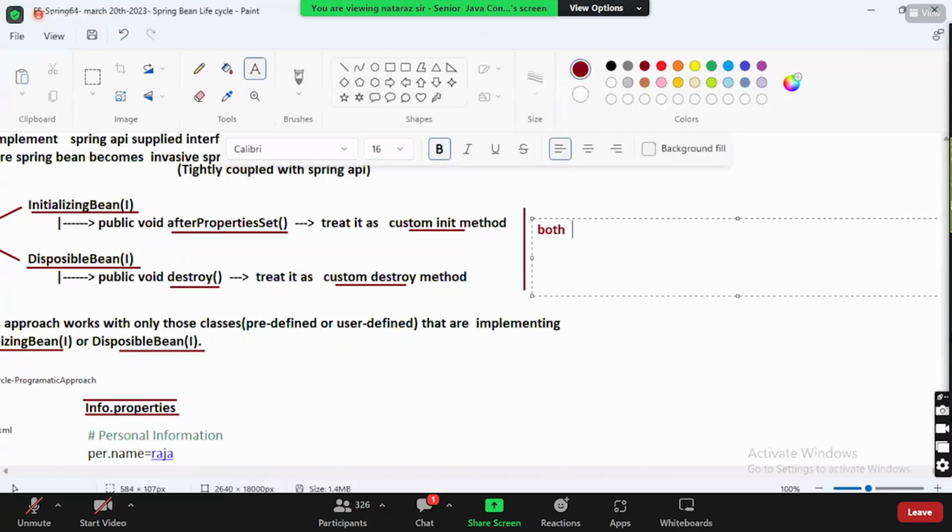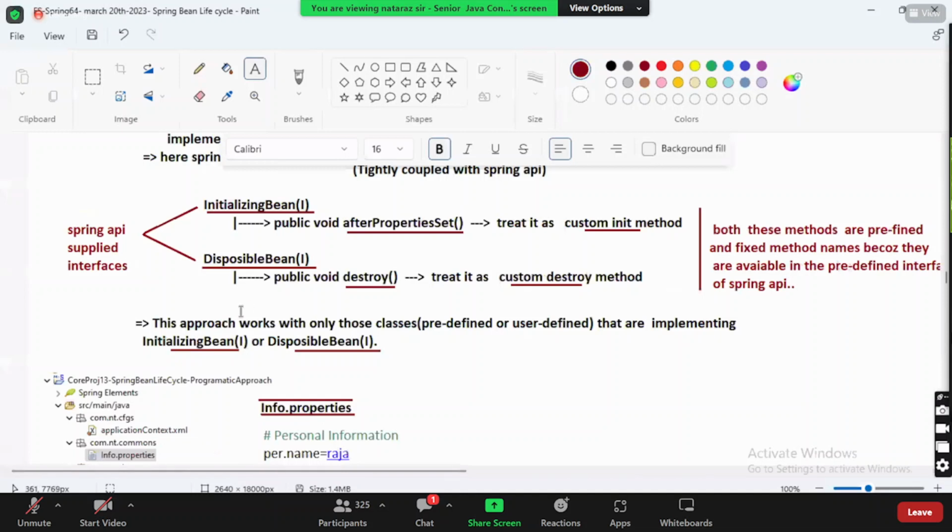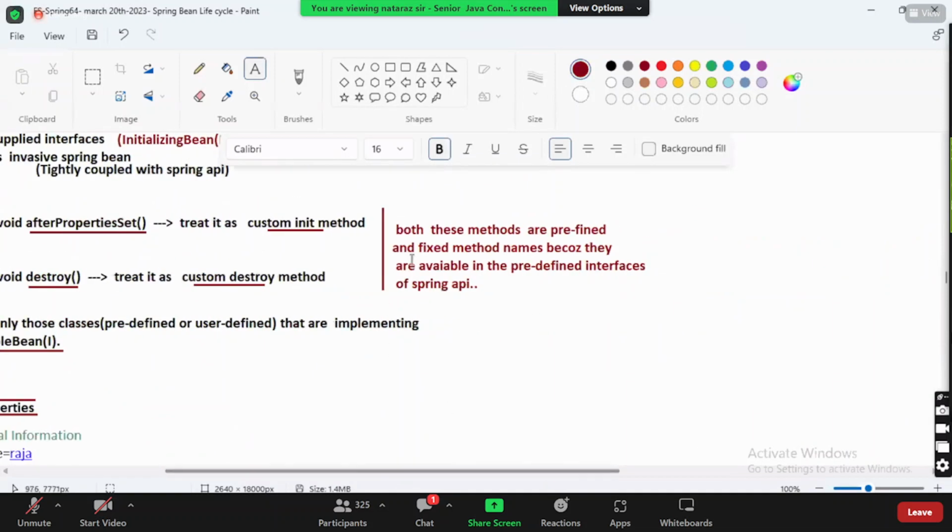Both these methods are predefined and fixed method names, because they are available in the predefined interfaces of Spring API.